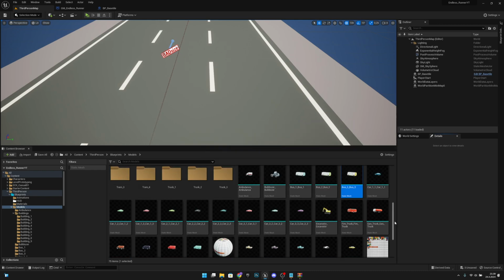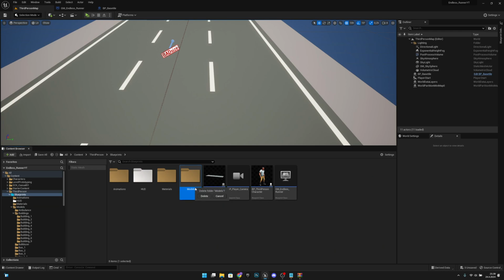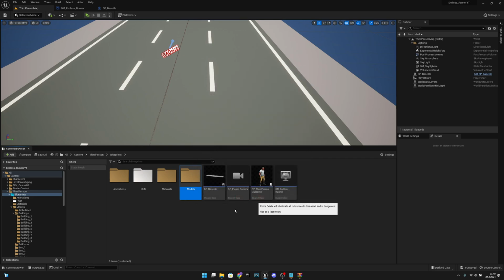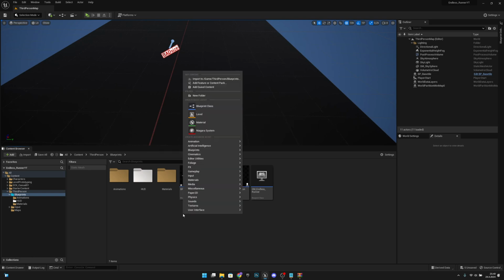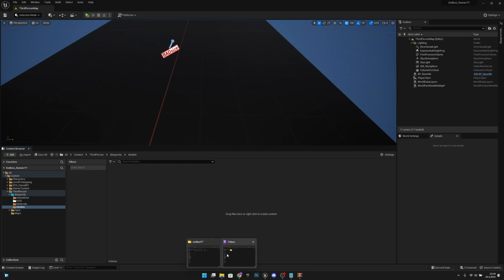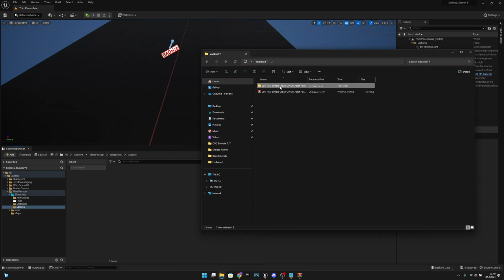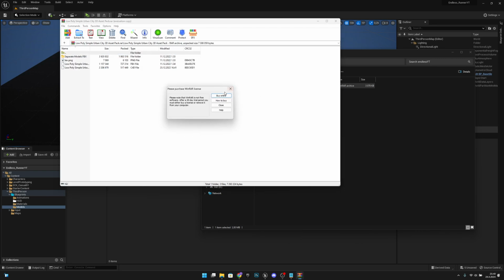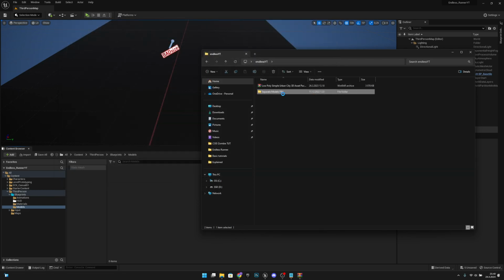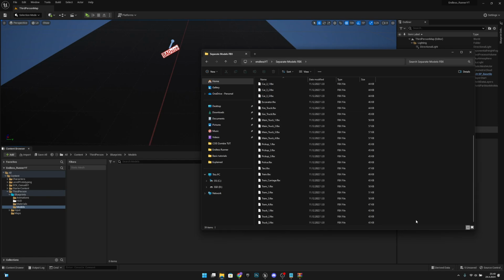First, you want to just delete this whole Models folder from here. Yeah, force delete. Okay, and let's create that folder again. Let's call it Models and open it. Now let's go to the folder where we have that asset pack, and let's delete that unzipped folder. Let's open the RAR file again, open the folder with the separate models, and move it to here. Now let's open it and get all the files again.